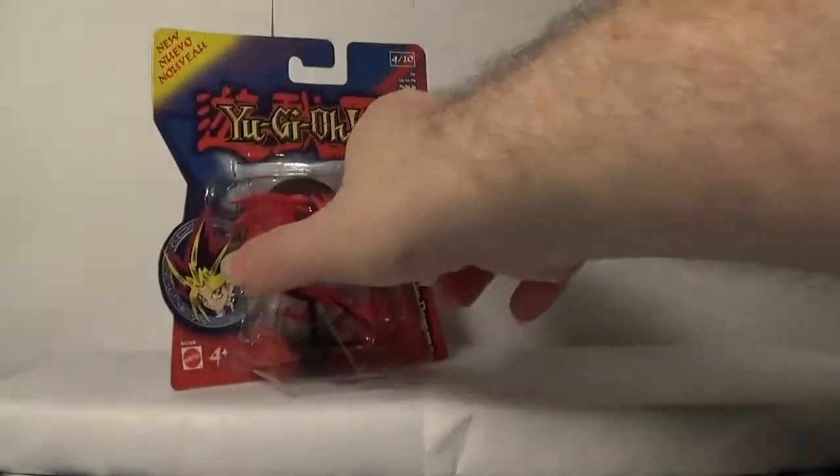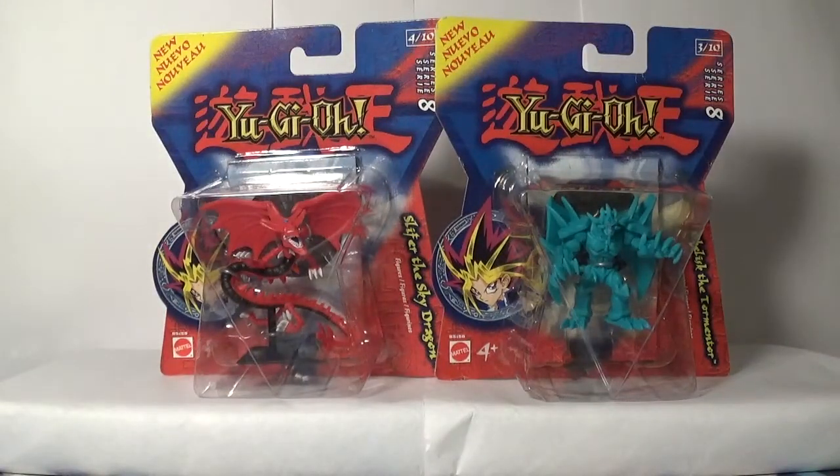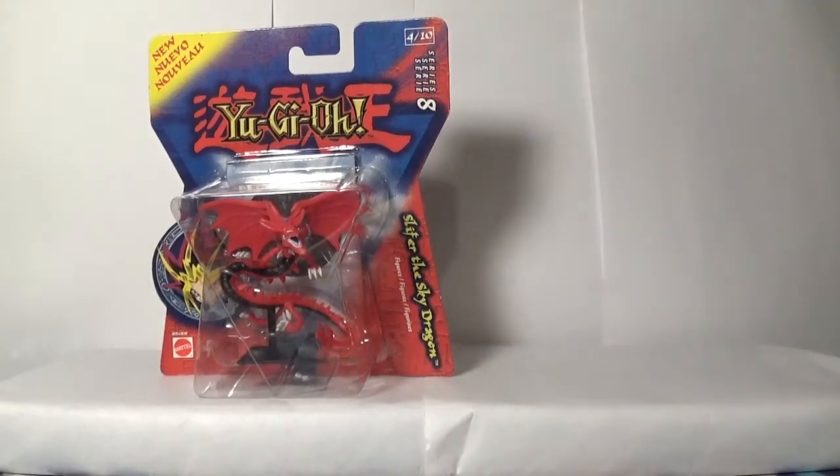Now we go to which one I think will retain the most value over time. And that's pretty easy as well. Even though they made 3 packs of them, these two will by far, I think, hold the most value over time, just because people love the Egyptian gods from Yu-Gi-Oh! And for people that are trying to get a complete collection, these two are by far some of the hardest ones to get from this set. Obviously I have to throw in the 3-pack too, just because it contains the Winged Dragon of Ra. I think out of 3 packs, that's probably one of the most valuable ones. There is one more that I think's even more valuable, but I'd say it's probably the second most valuable 3-pack in the miniature line.